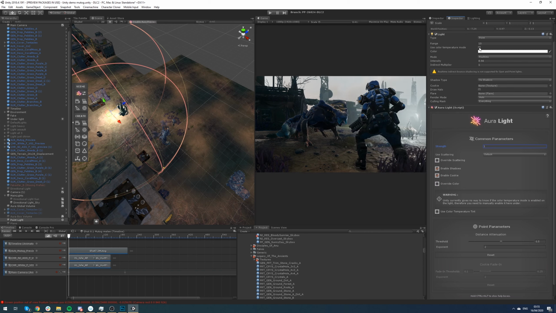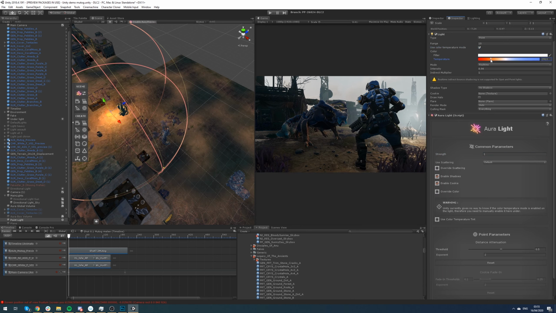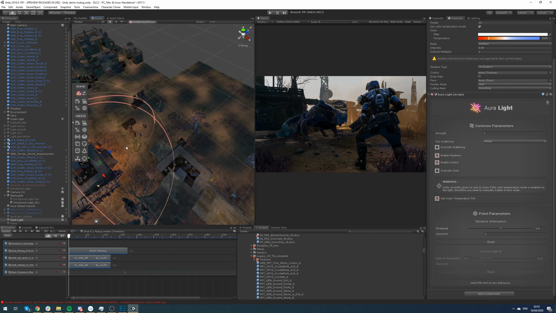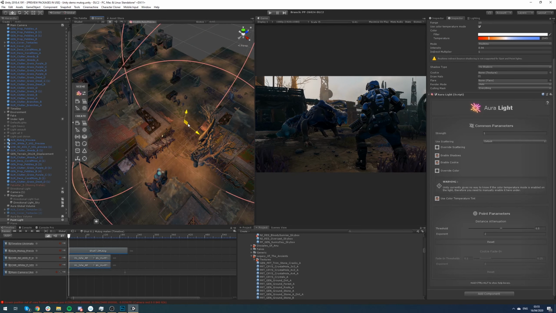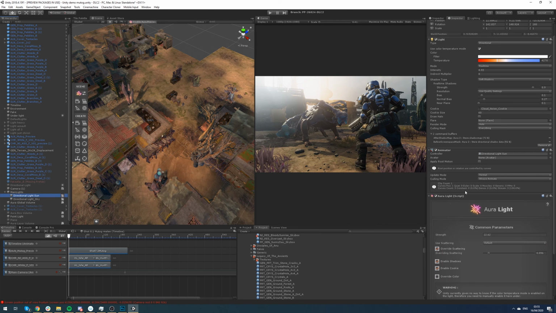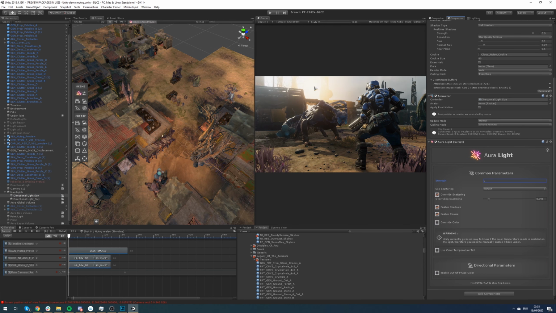So let's say you want a lens flare, like really warm sunlight coming from here. You could use a directional light, but then sometimes it just goes over the whole image. So we can use the temperature, make a really warm light, click use color temperature tint, and then put it in the place that we want it. Let's see over here, and boost it. So instantly, it's kind of like a sun. And if we put back our actual sun, then maybe make it not do all of this volumetric stuff. Okay, maybe a little bit. We have the benefits of both of these things.